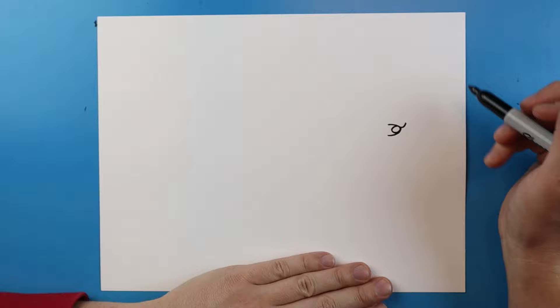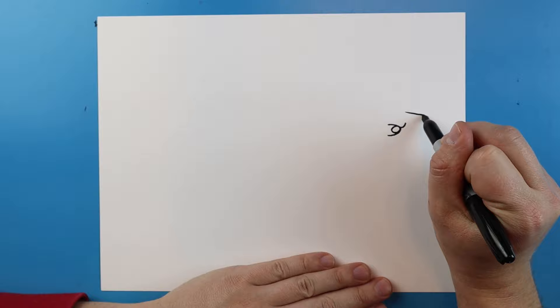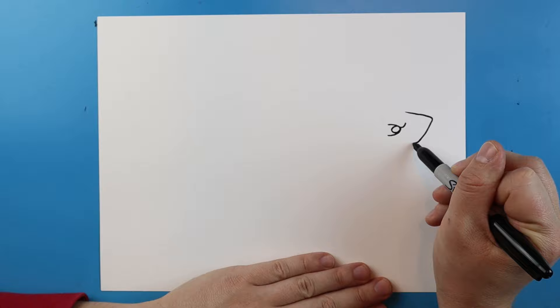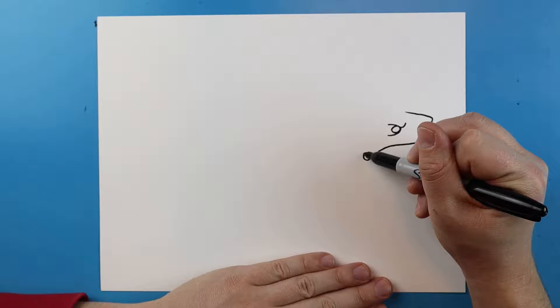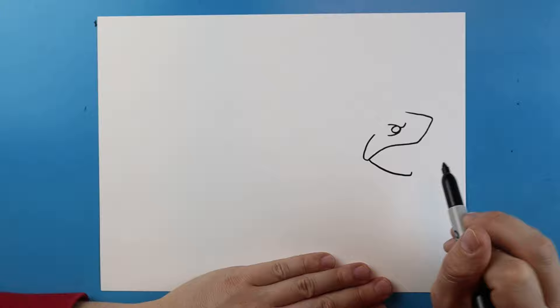Then I'm going to make a little line that's going to curve back here. Next, starting up here I'm going to draw a line that's just going to come out, not very far, and then it's going to come back at an angle. Then I'm going to bring the line up with a curved shape and it's going to come down. Then it's going to come back up here towards the eye. Next, starting here we're going to draw a little line that goes down and it's going to hook back just a bit.